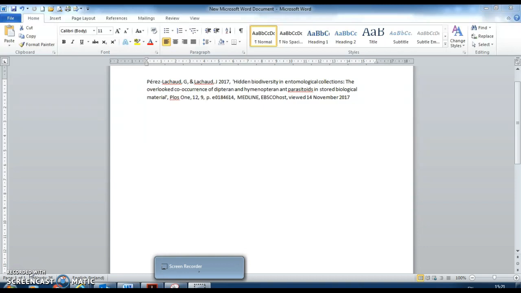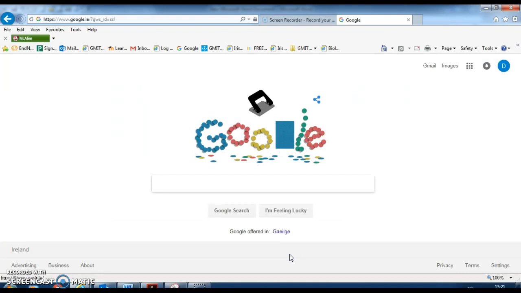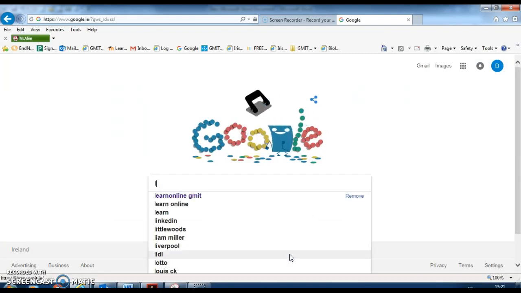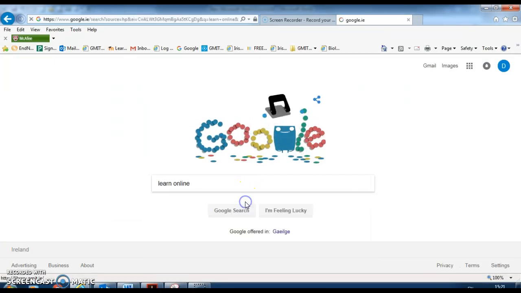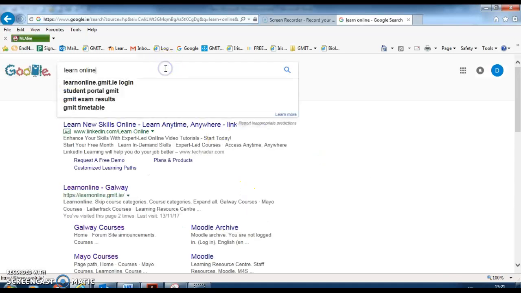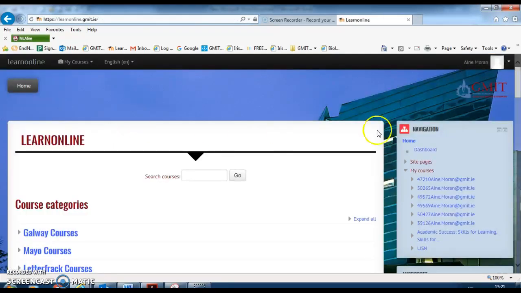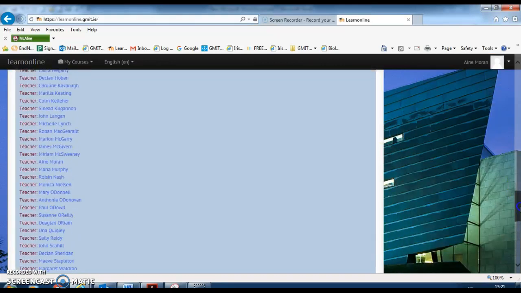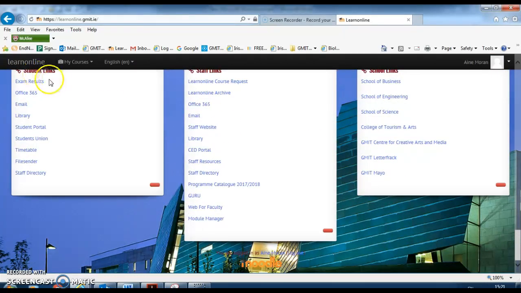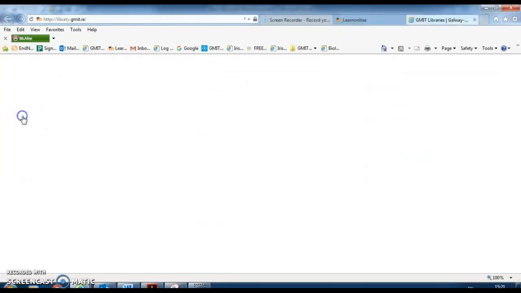So it's really important as a student that you know what type of style that GMIT are using. So the easiest way to do this is to go onto the library, okay? We're going to pop on here and go onto Learning Online at GMIT.ie. So that's learning online at gmit.ie, and you're going to click onto that link as you have done previously and go right down to the end of that page, and under the student links here you can see the library.